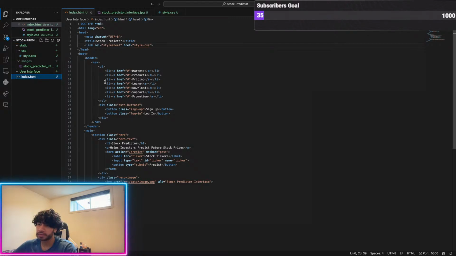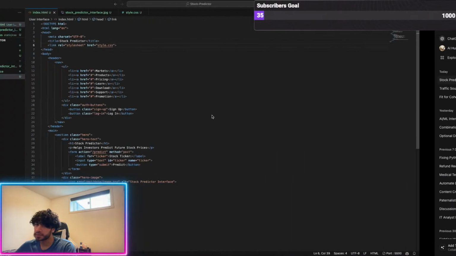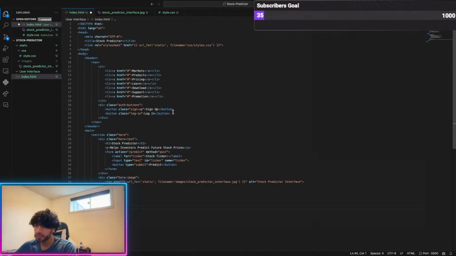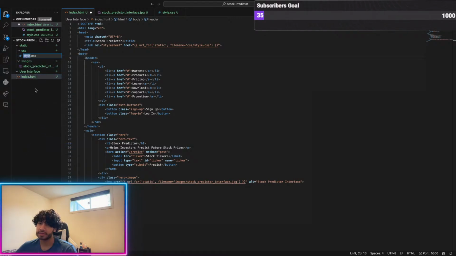Index.html. And then we'll change everything. So, perfect. Style CSS. I'll just change the name to styles at this point. It's just a pain. Styles.